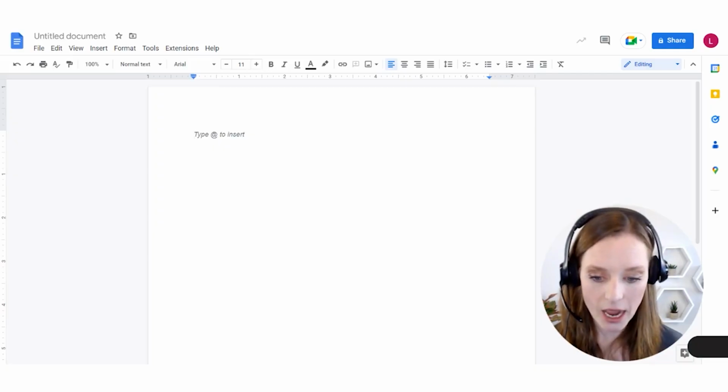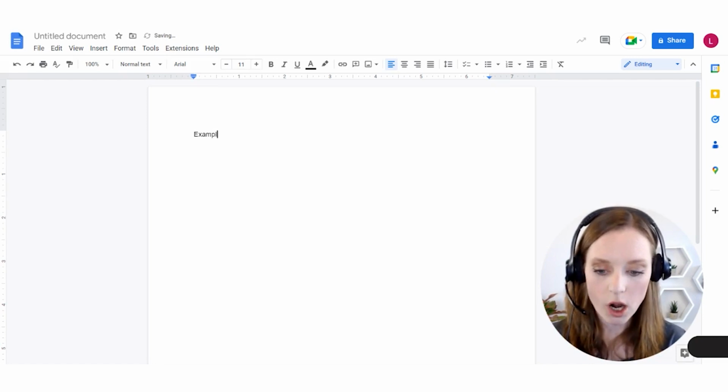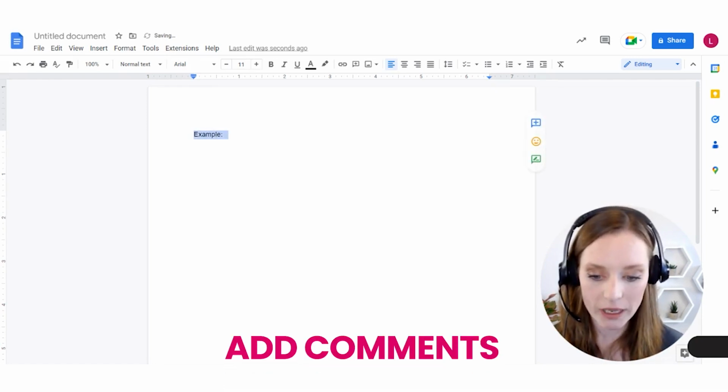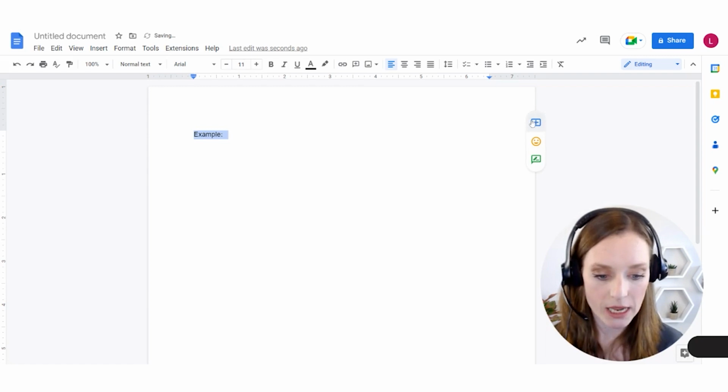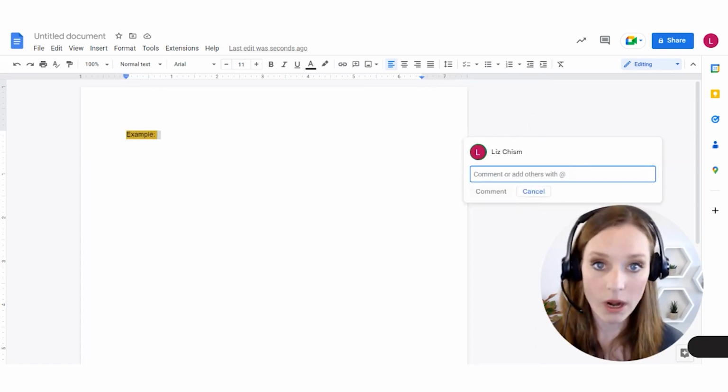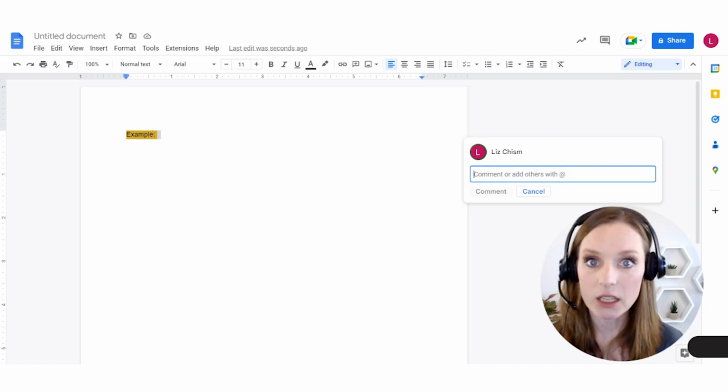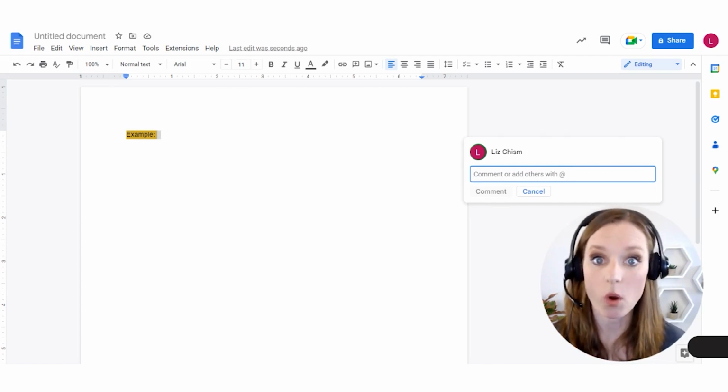Now, the other thing that I like to do for SOPs is add comments. So if I have a team member creating an SOP for my business, then they're obviously sharing it with me. But then I can go through and highlight part of the SOP, and I can add a comment on what I think needs changing or what needs to be updated, or even, hey, this isn't clear. Can you add more information to this? And so I try to be a detective when I'm going through an SOP to make sure that all the information is there and somebody can follow that process and repeat the same success again and again and again.